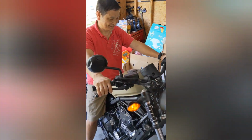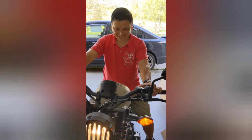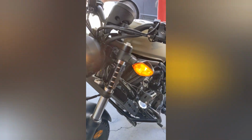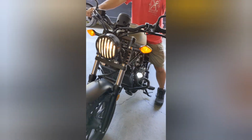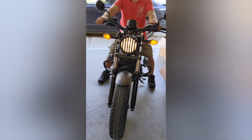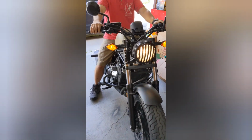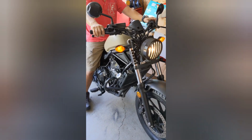Excellent work by Christopher Espiritu. That's my guy. Just got lucky. He's the one who did all this work. So you have an option to blink. Yeah, so there's an option of blinking, power, straight. That's nice. That's really nice. I love it.